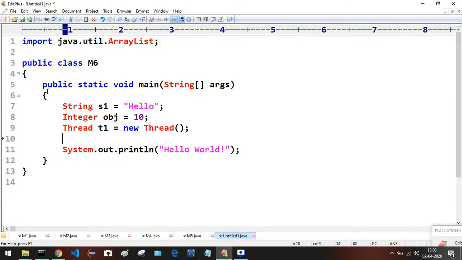For this, I have imported ArrayList from the java.util package in the import statement. So ArrayList list is equal to new ArrayList.